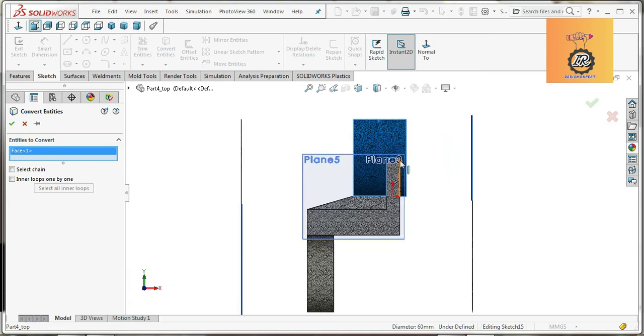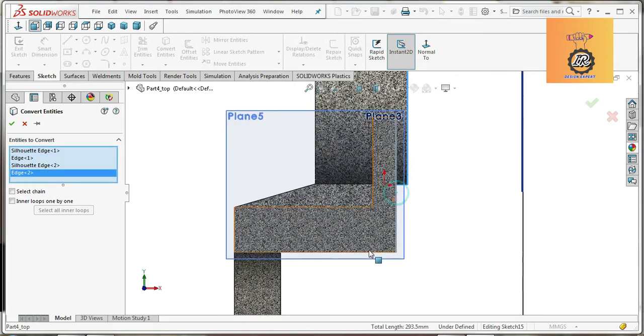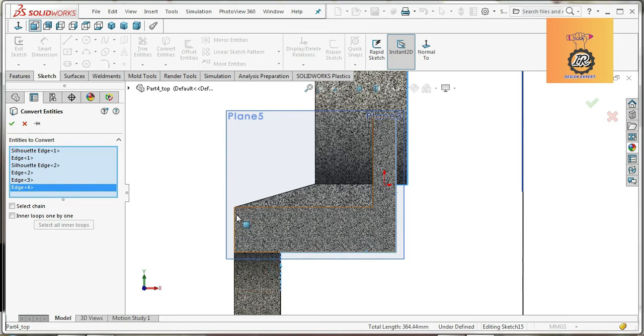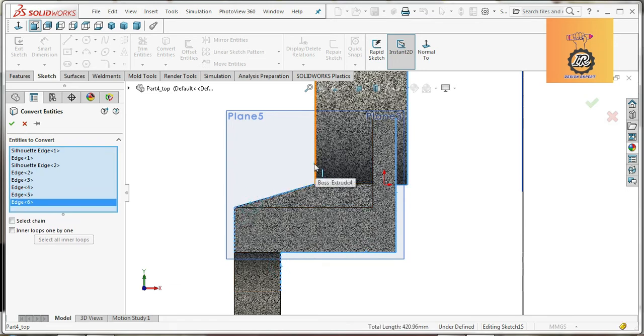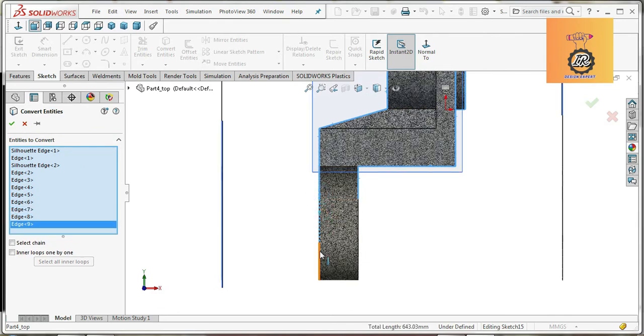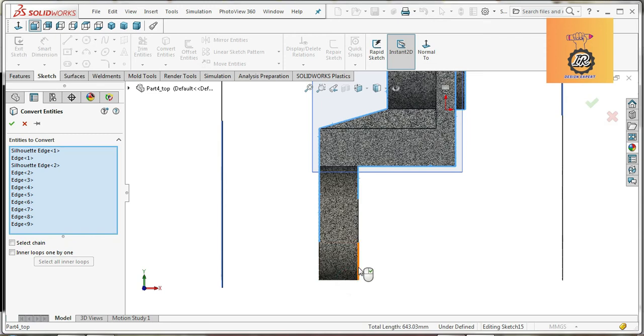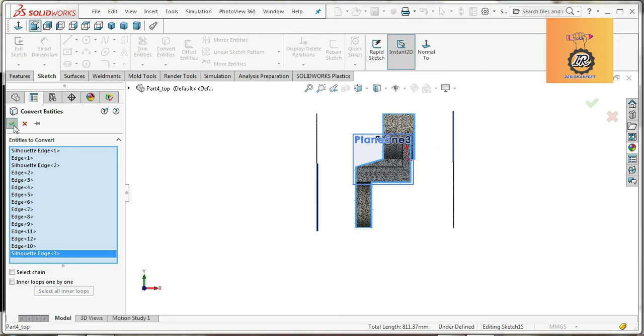You can draw the right side projection and convert entities, select all the edges. The curved surface is a little bit difficult for selecting the edges, so you should zoom correctly and select your edges. Okay, I'm going to trim the edge lines.